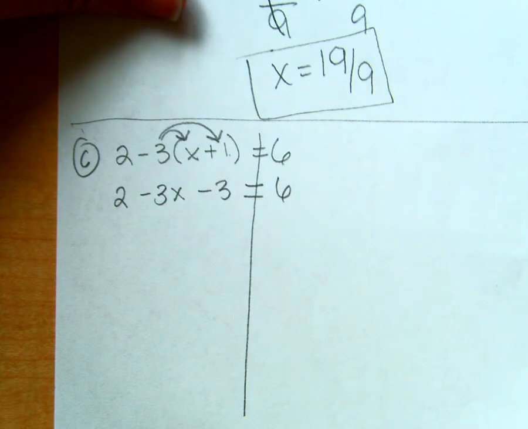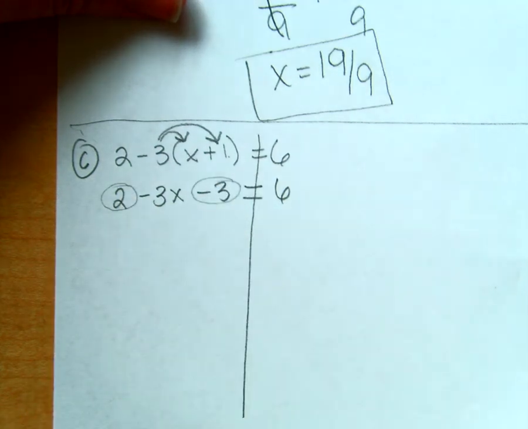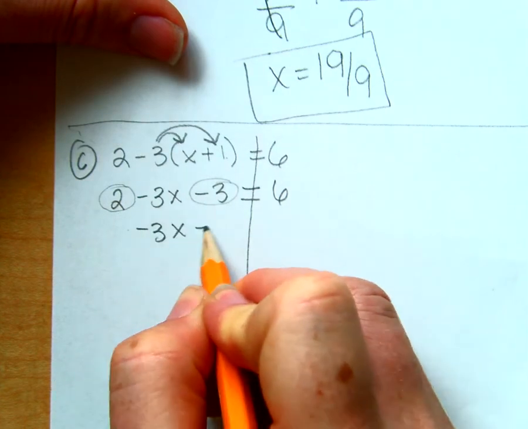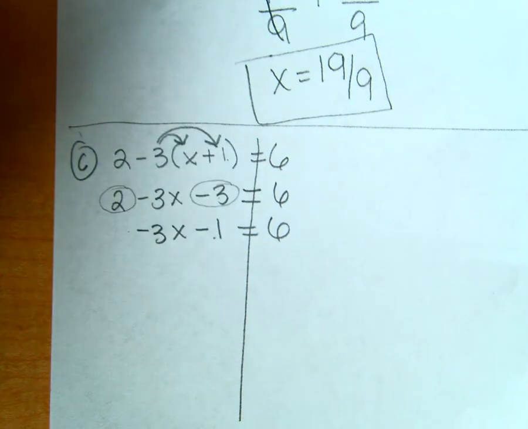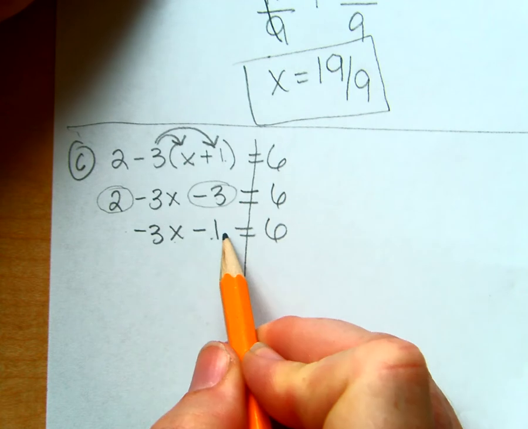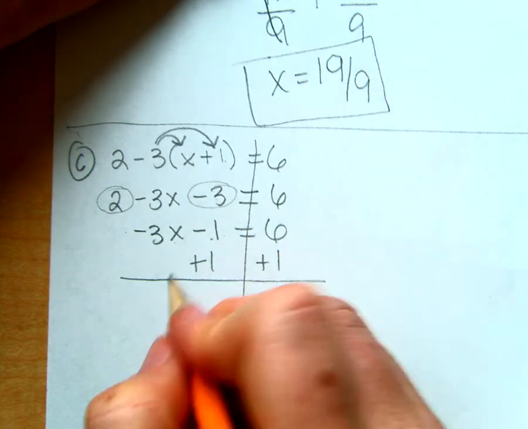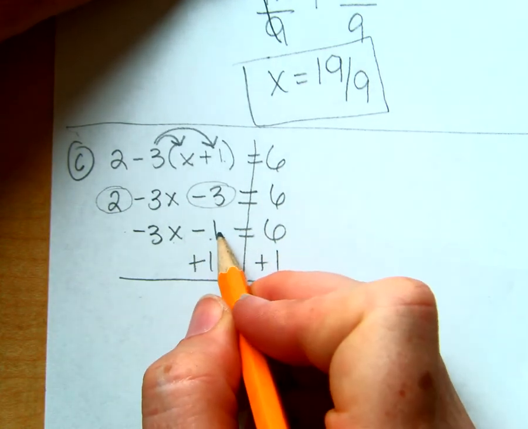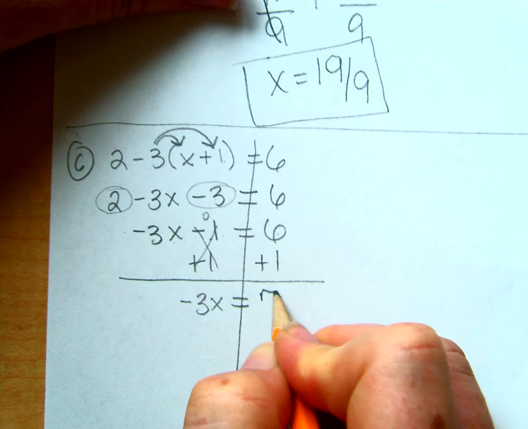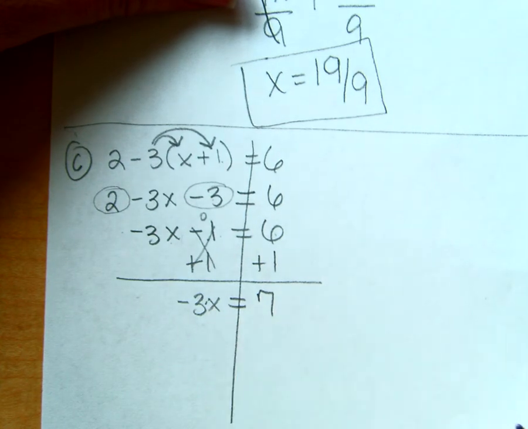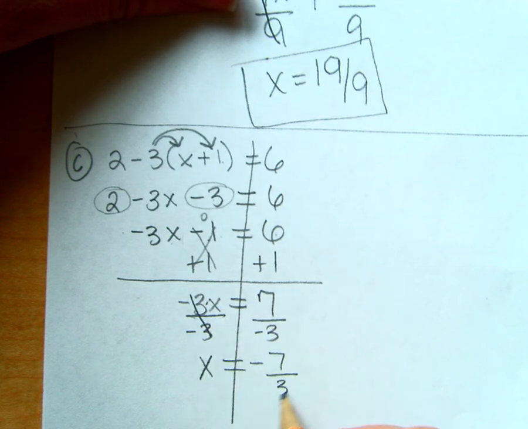Once I do distributive property, I'm going to double check to make sure that I don't have like terms. And I, in fact, do have like terms. So I'm going to combine 2 minus 3. So I'm going to have negative 3x minus 1 because 2 minus 3 is negative 1. Once I've combined like terms, then I'm going to find the x and anything added or subtracted to it and get rid of that. So I'm going to get rid of minus 1 by adding 1 to both sides. Again, checking to make sure that I actually created the 0 that I wanted to create. Negative 1 plus 1 is 0, so it's gone. And I have negative 3x is equal to 6 plus 1, which is 7. Getting rid of times negative 3 by dividing by negative 3. And we end up with x equals negative 7/3.